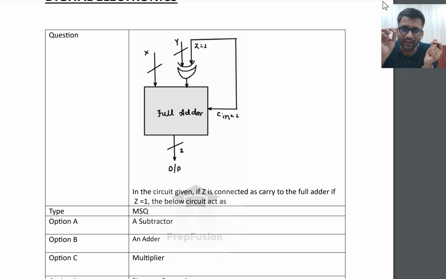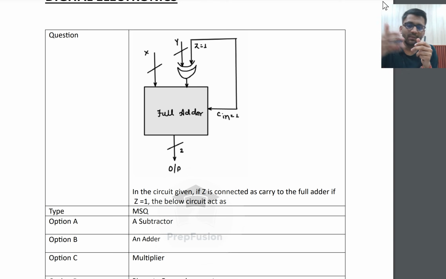So we can neither say it is a half subtractor, nor can we say it is a half adder. Are you getting this point? If we just solve using one bit, if X is a single bit and Y is a single bit, then my sum bit will be X XOR Y and my carry bit will be X plus Y bar. You can solve it on your own, that's a very simple thing. So you can neither call it a subtractor, nor a half adder, nor a half subtractor.